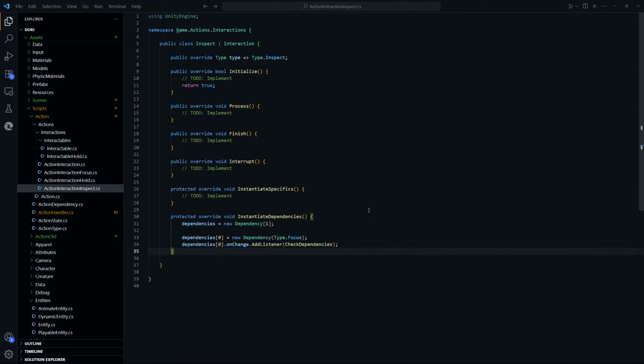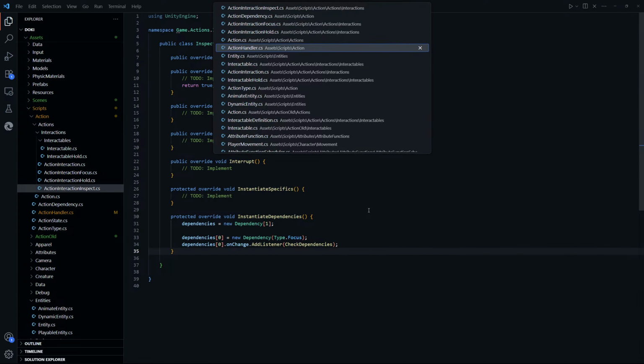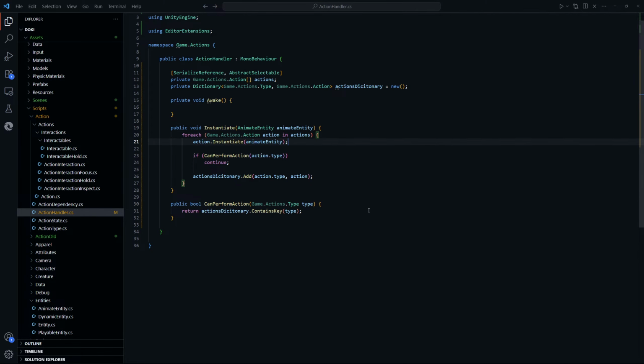Yeah. Action handler instantiate. So here we instantiate the action. We add it to the misspelled dictionary.